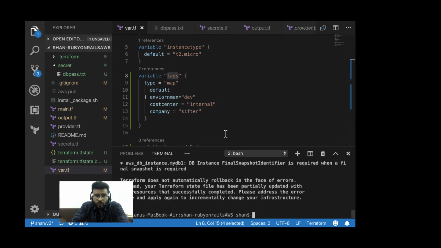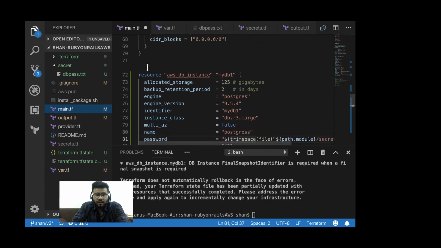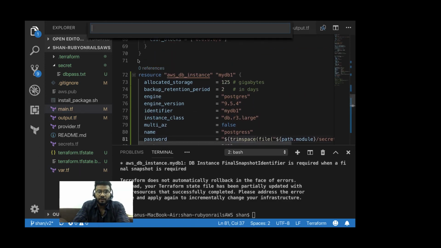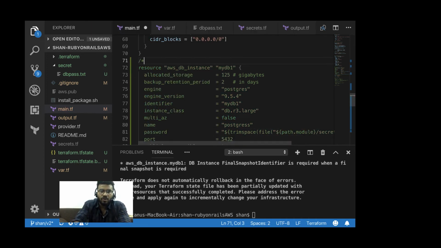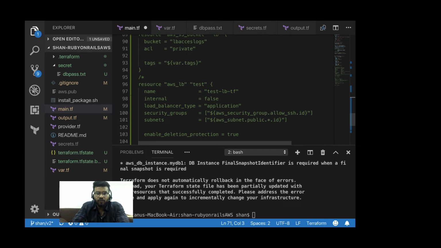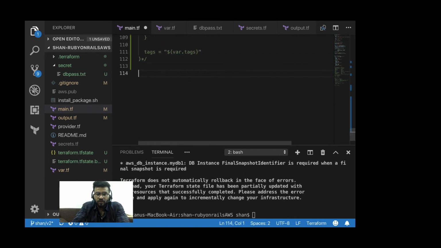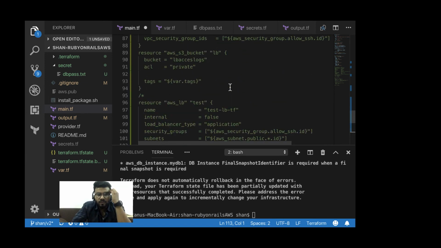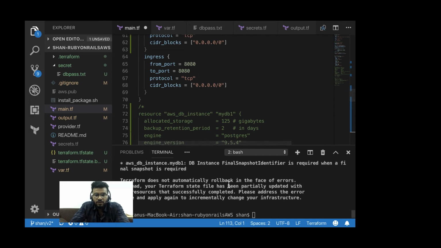So I'm going to comment out the DB so that it doesn't try to create the DB again. I'm going to comment multi-line over here and then write over here. All right, the DB has been commented.